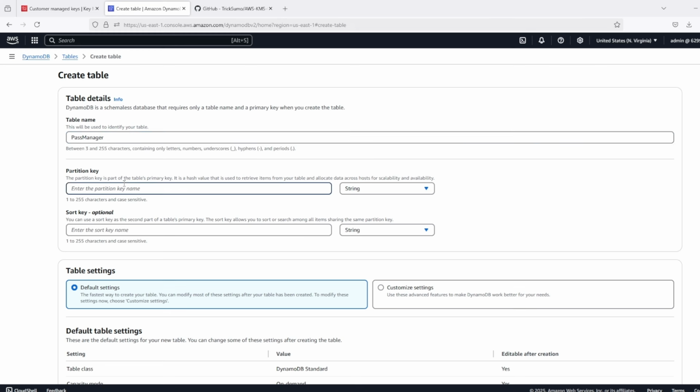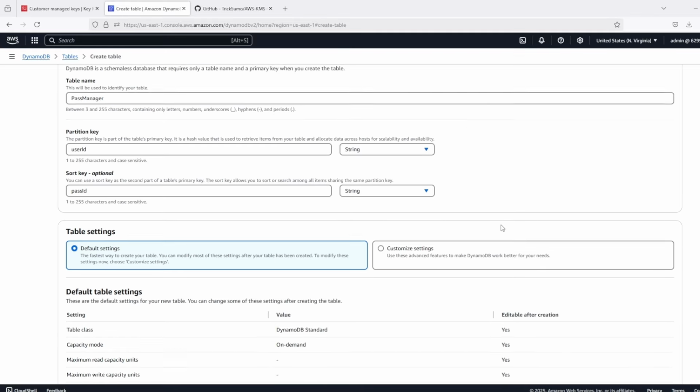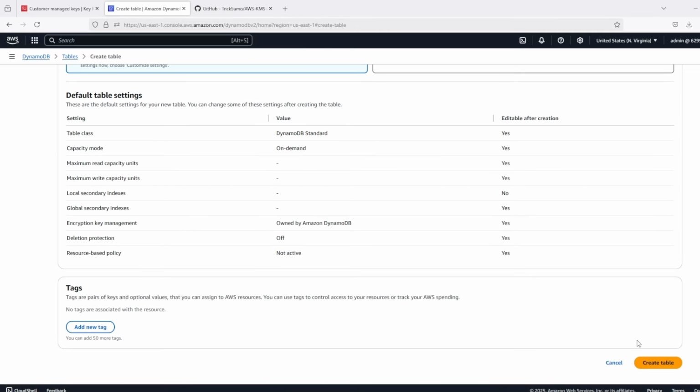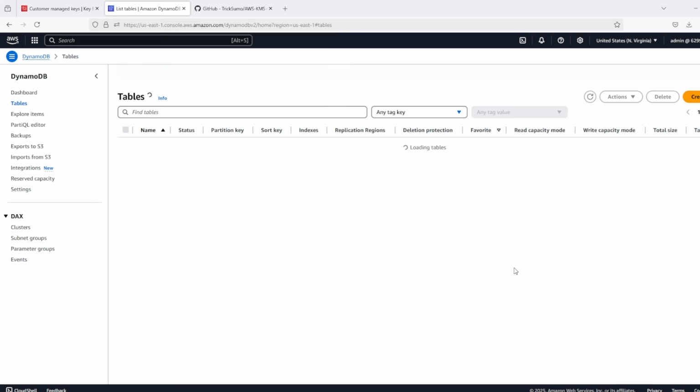And partition key. The partition key is user ID, which will come from Cognito. And then we have sort key as pass ID, and both will be string, and the combination of these two will be a unique identifier. Everything else leave default and create table.